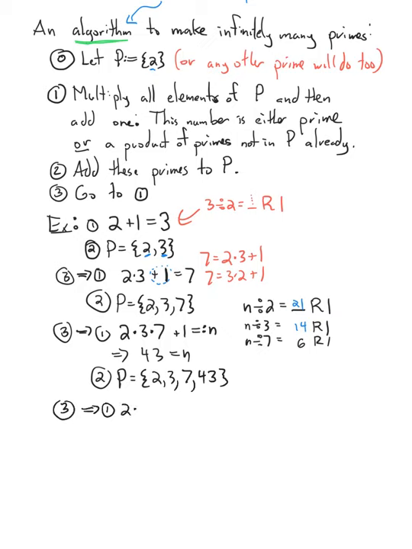Take all our numbers in our set, two, three, seven, and 43. Multiply them together. Add one to the product. Again, let's call this n. So again, well, this is one more. This is a multiple of two, three, seven, and 43. And if I add one to it, it's one more than a multiple of two, three, seven, and 43.